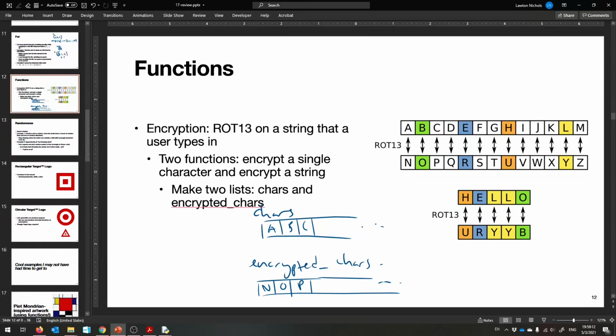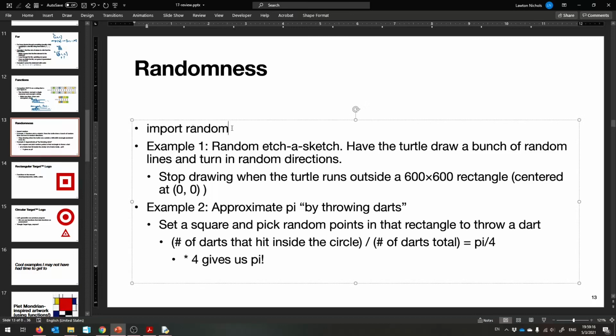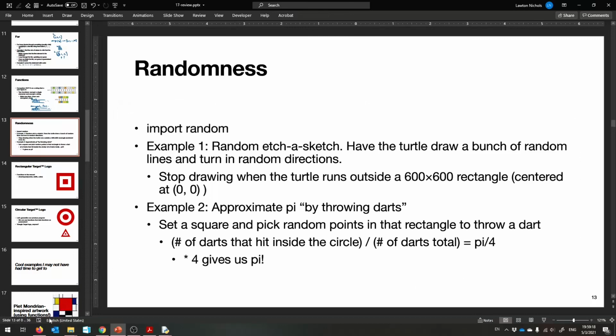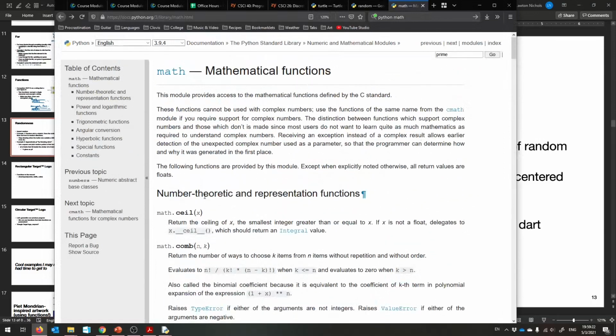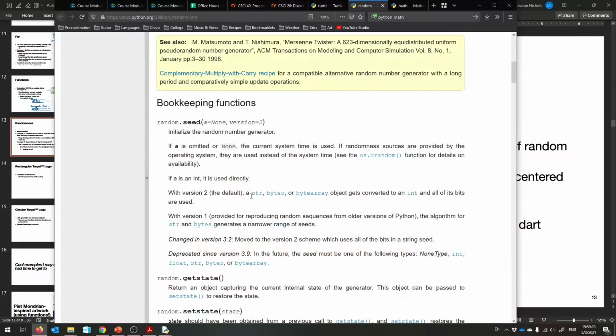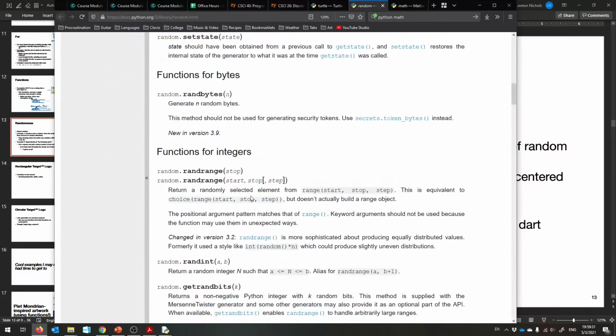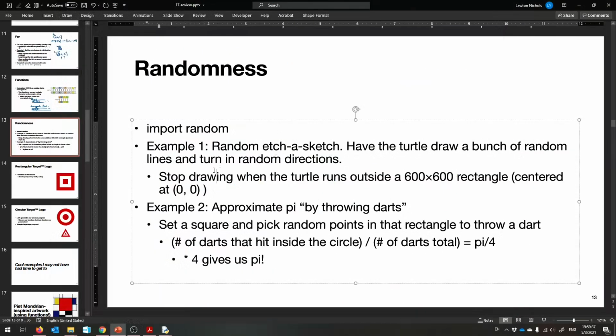So I have 3 real slides left, and then I'll just show you some cool stuff. So we should talk about randomness. There's a lot of libraries in Python, and there's math. Math's a fun one. We'll look at that one for nice things. Then there's random. Okay, we've been using random a bit for our programming assignments. And usually, we just want to get a random integer between a certain range, and we've been using randint a whole lot. Okay, that's possible. So I think that's what we can do here.